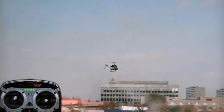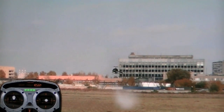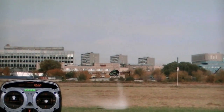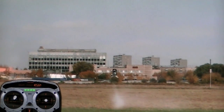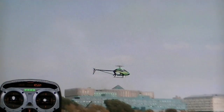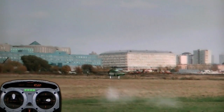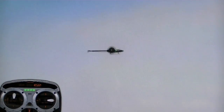Now that we're good at that, we can bump it up a little bit and actually try to hold a full length Tick-Tock. The key to this, guys, is timing. It sounds silly, but what I used to do when I would Tick-Tock is actually say tick-tock, tick-tock at different speeds. If I wanted to do a really fast Tick-Tock, I would say tick-tock, tick-tock, tick-tock, tick-tock, and I try to keep my voice as even as possible. Your friends might look at you weird if you're out flying, but you can say it in your head if you want. Nice slow ones. Tick-tock, tick-tock, tick-tock. Speed it up. Tick-tock, tick-tock, tick-tock.